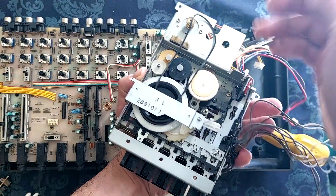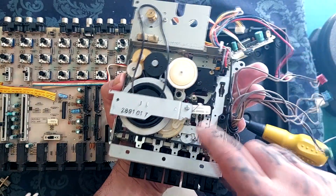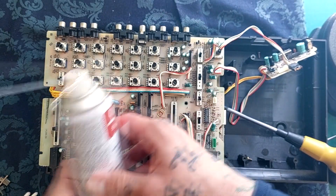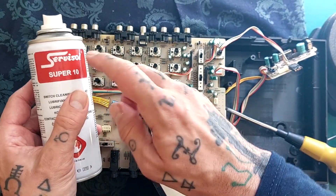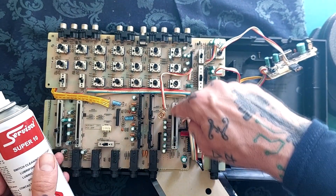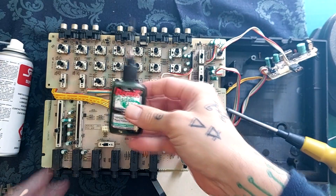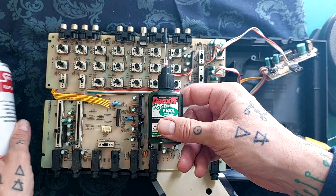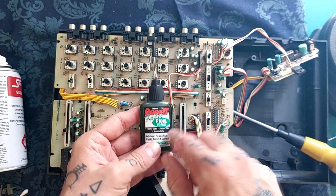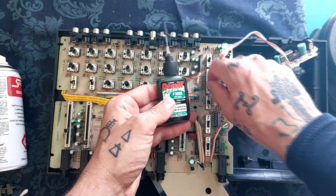I have square-section belts in assorted packs that I buy from Amazon - mixed reports about how well those work, but for me so far so good. I'm now taking some Super 10, which is an electrical contact cleaner, and putting it through all these, agitating it and picking up the excess with Q-tips. It's a strong chemical so it's capable of destroying some of the lubricant put in at the factory. Once I've blown that out with an inflator, the final step will be to put in some kind of electrical lubricant. There's various options - I use Deoxit fader grease, which is expensive but good because it's got a needle applicator. It says 'fader' on it but I use it for pots and switches.